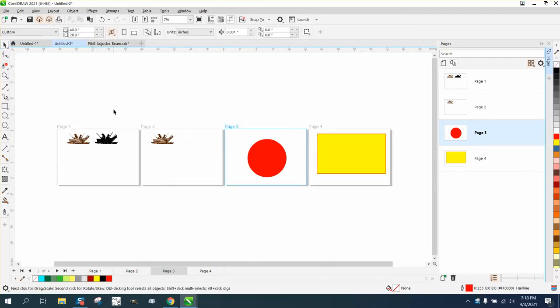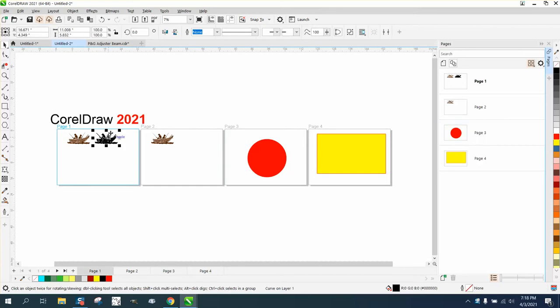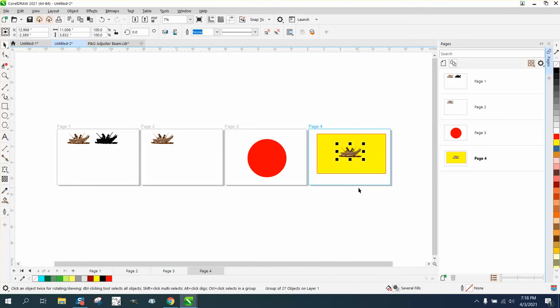Before, you would have to copy and paste to put this brown boat on another page. Well, now you just hit the plus sign and move it to the other page. And I mean, you can do anything you want. Just hit the plus sign to make a copy of it and put it in there.